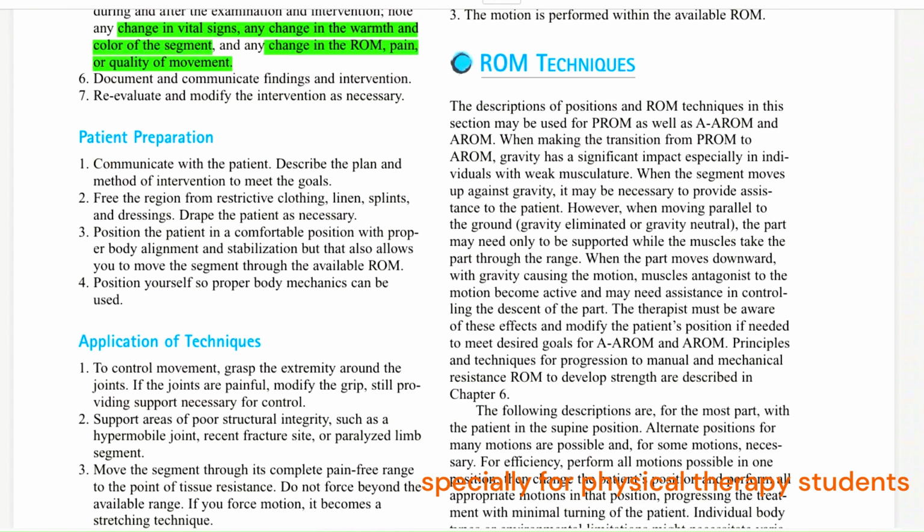Okay, so majorly there are three types of range of motion: the passive range of motion, active assisted, and active range of motion. It is basically the way in which we can approach a patient, starting from the passive, after that active assisted, and then active range of motion. Whether the patient is fully dependent or actively participating, these techniques form the foundation of mobility training.